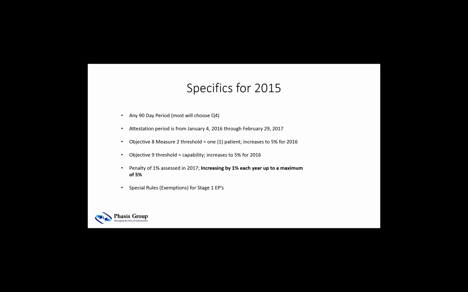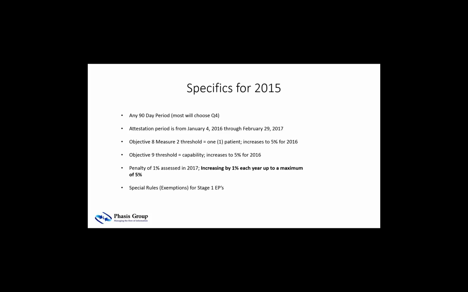Then there are a couple of measures where you're getting a kind of a hall pass this year. They originally were set up with thresholds, and while they did cut the period down from 365 to 90 days, CMS also anticipated that with the late notice that they gave you, they may put you in a situation where you may not be able to hit a 5% threshold on a couple of these objectives and measures. So these are the ones that have to do with electronic access.